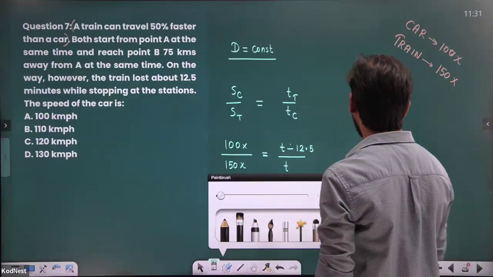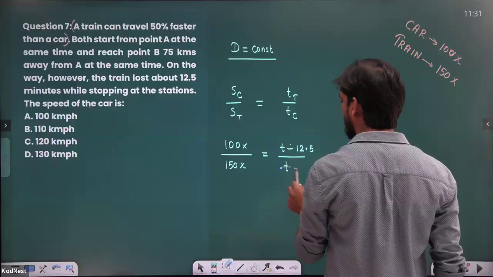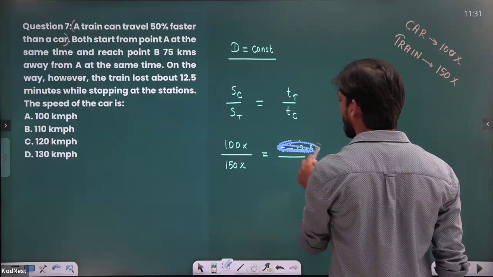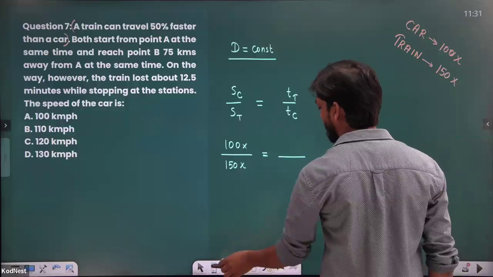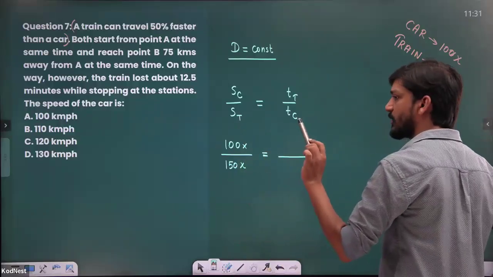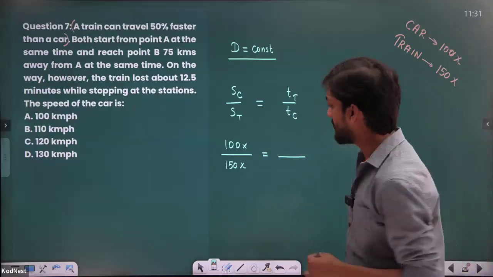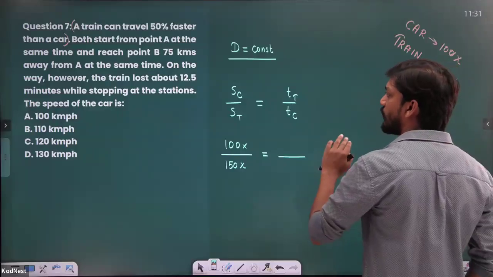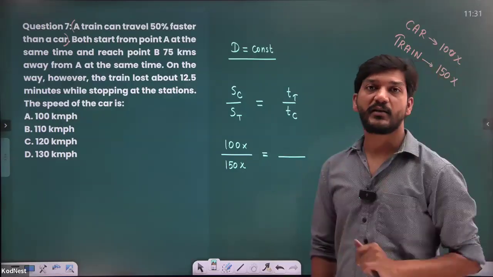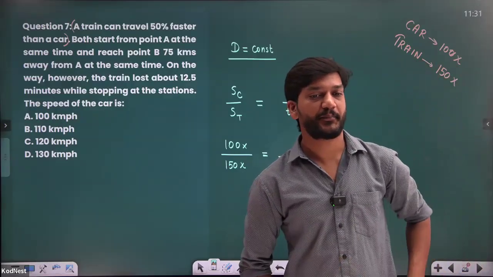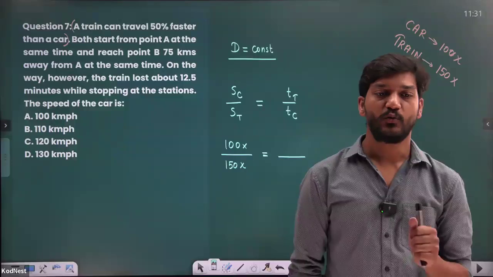How you take the variable relatively can be different for different persons. You have to tell whether there is something logically wrong with this. Who takes less time? Please answer that. Car or train? Who takes less time?